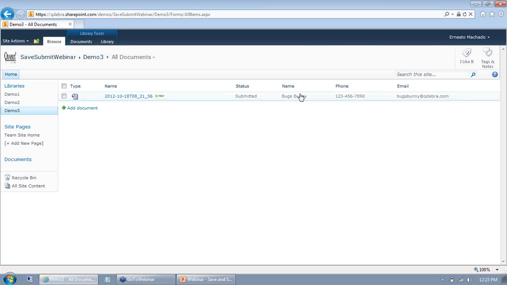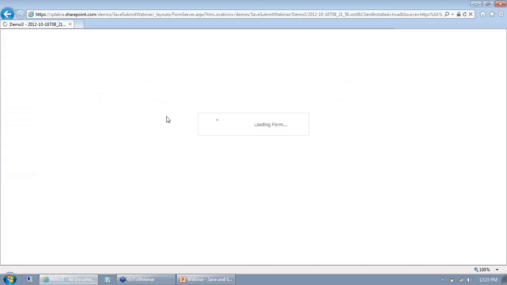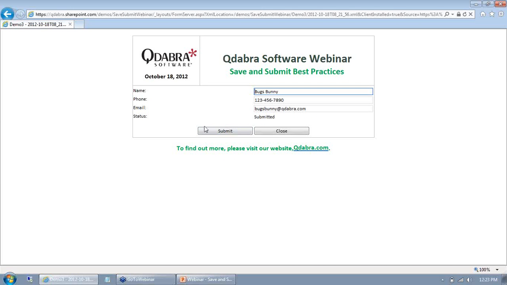You see that our columns have the name, the phone, and the email. And if we come back into the form, you're going to see that save has disappeared from our canvas. We can no longer save the form because it's already changed from the status saved to submitted. I haven't enabled an option here to go back to a previous status. It's been submitted, so I imagine there's a different process that goes on with the form now that it's been submitted.